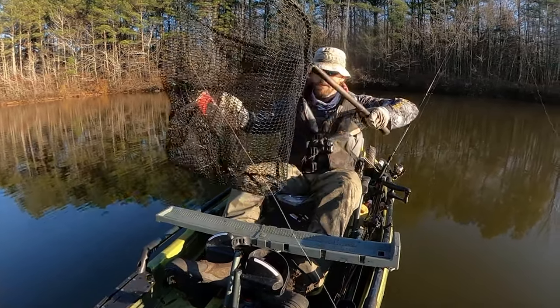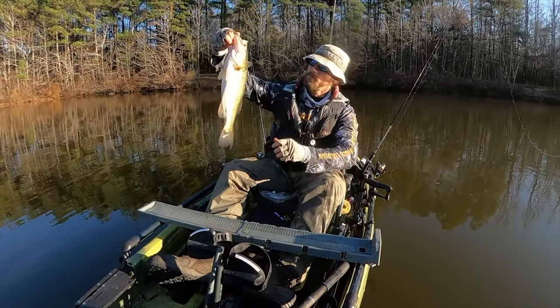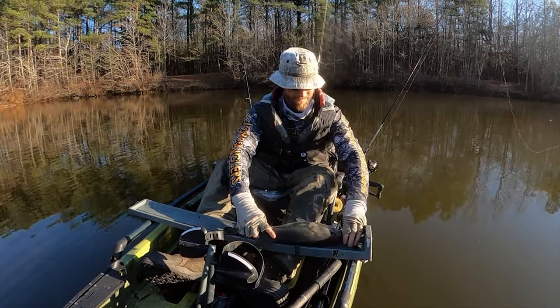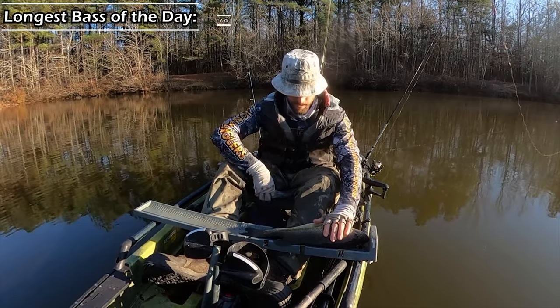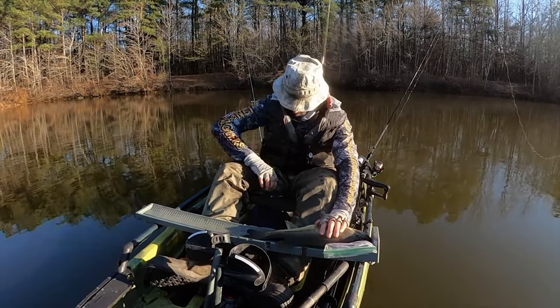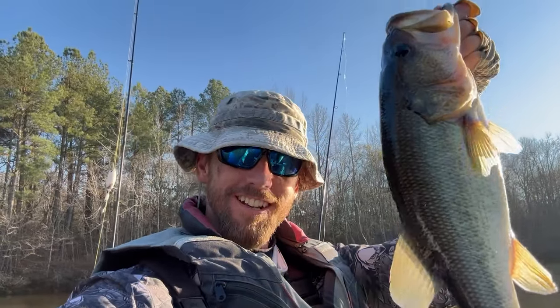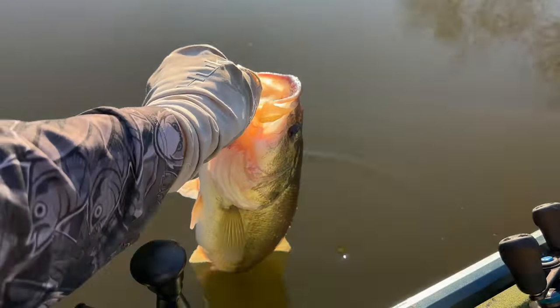And what I'm doing here, since I forgot a key component of my fish finder, is I'm looking for where the bait are moving and jumping, and then I'm casting around them. That's a better fish. She'll go 18 and a quarter. Not a monster, don't get me wrong, but that's actually a better bass. Everything else I caught has been 15, 16 inches today. Another absolutely gorgeous bass on the American Snakehead Custom. Oh yeah. That's the stuff.